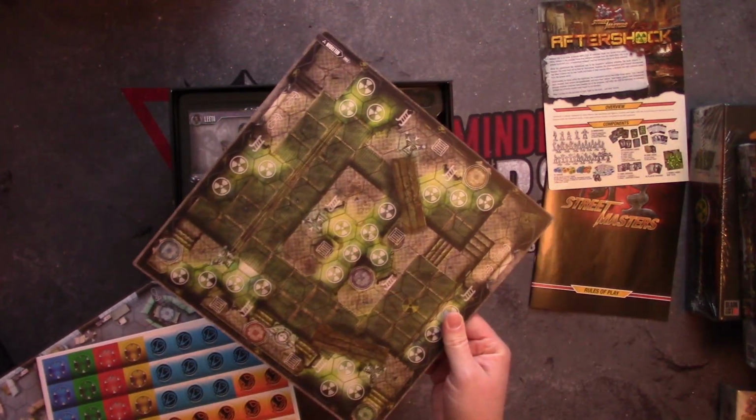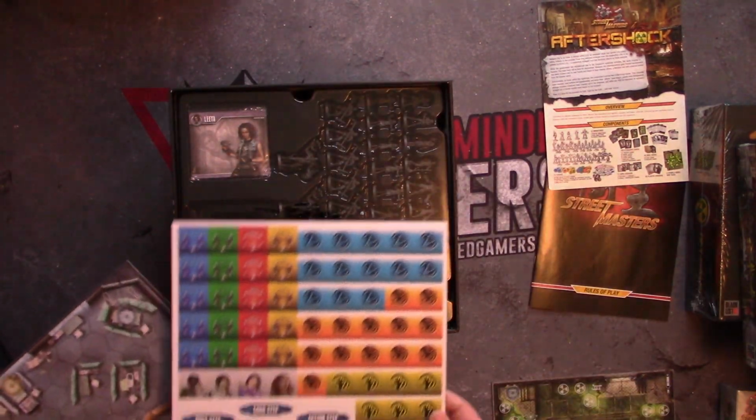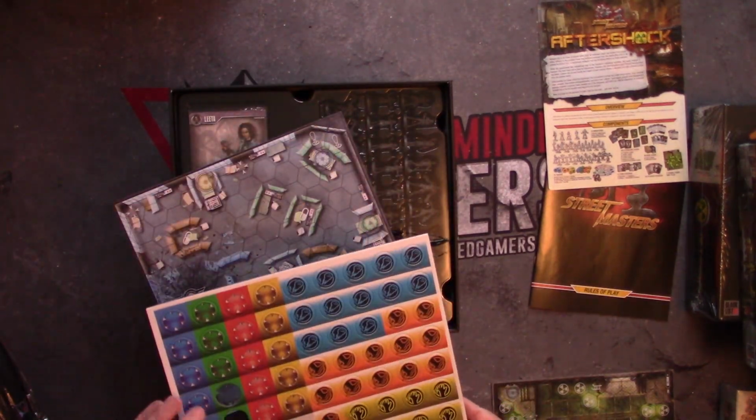All right, you got one of the locations here. Looks like a train yard. Pretty awesome. Ooh, biohazard facility. Tokens. Let's take a look at them. Oh, they pop. They definitely pop. I love it.